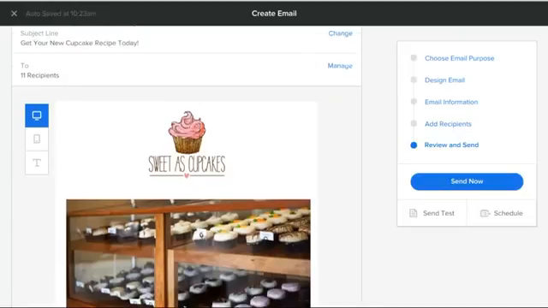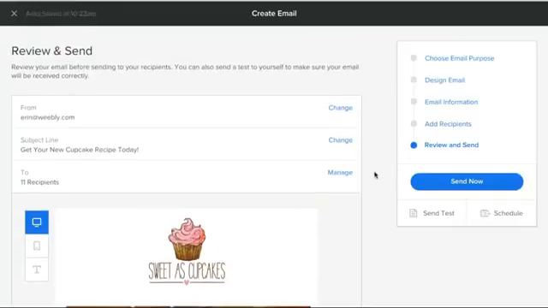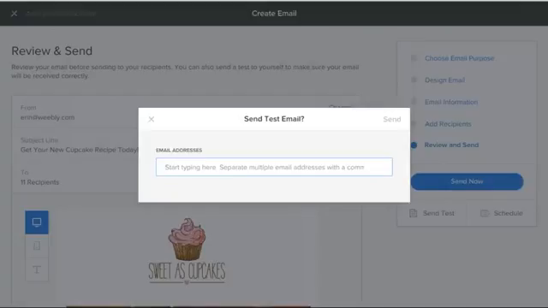From this page, we have a few other options that I want to quickly tell you about. Once you are ready to send your email, you can send yourself a quick test by clicking this button, Send Test. So you would want to send yourself a test to, again, make sure that everything looks okay outside of the Promote tool, but actually in your email. Again, make sure that there are no spelling or grammar mistakes, that all the links go to the correct places, and you've used the correct images.